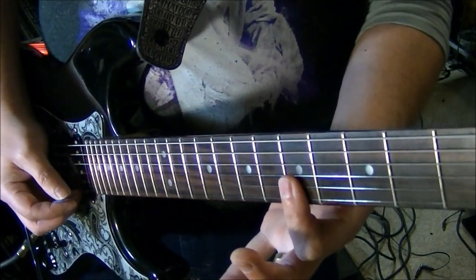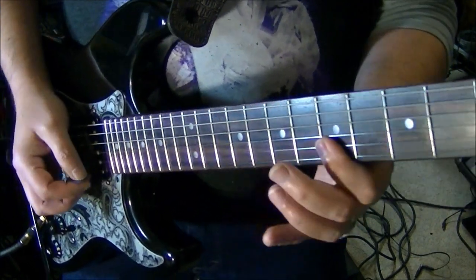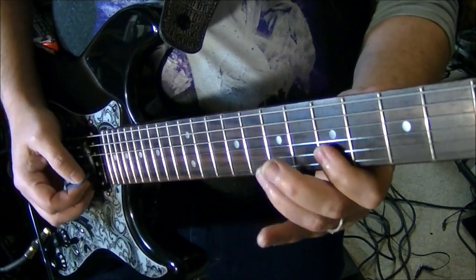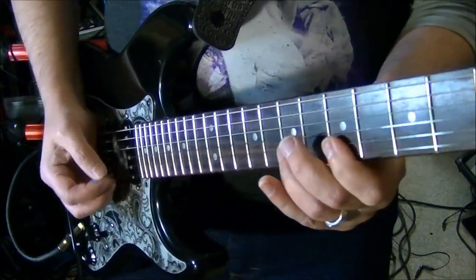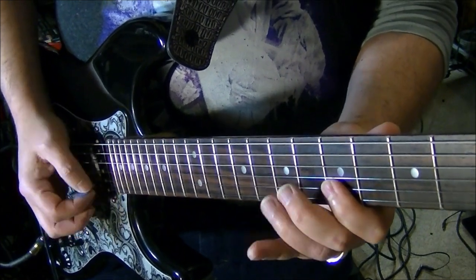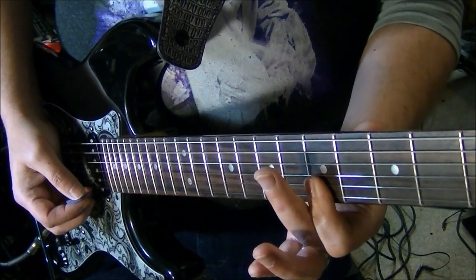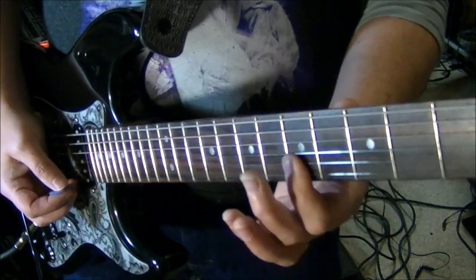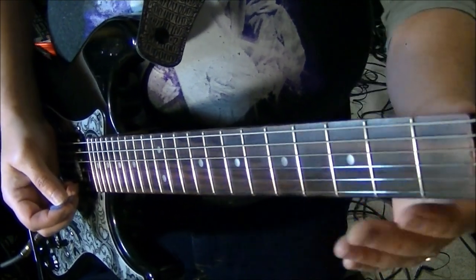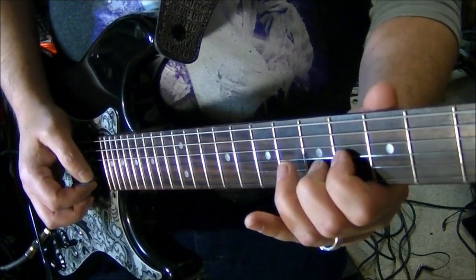Now we get to stay on the same fret where we're going to go 5, 7, 5. That's on the B and E string. 5, 7, then 5. Pick it the same way. We're chord chasing again, just to learn where we're at in this new position. And then we'll get out of the chord chasing. But we can tie all three of these different places together in a second. Okay, so the first one.